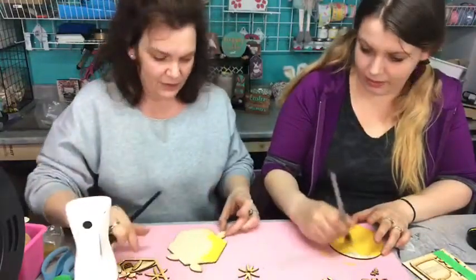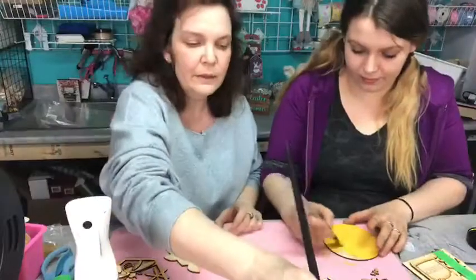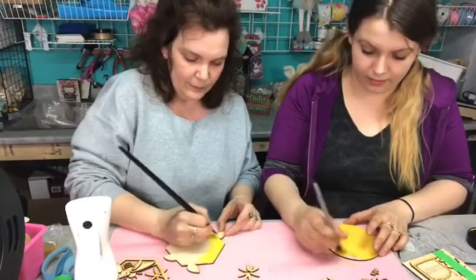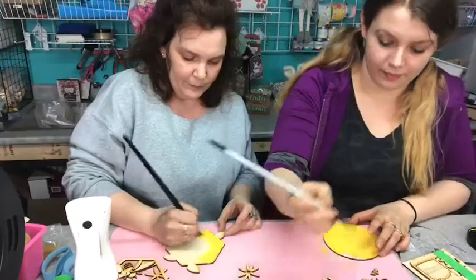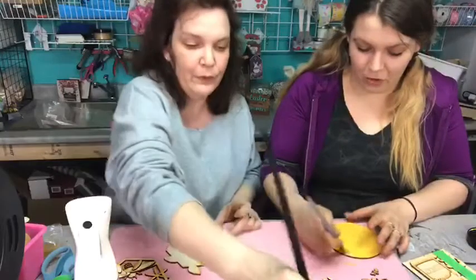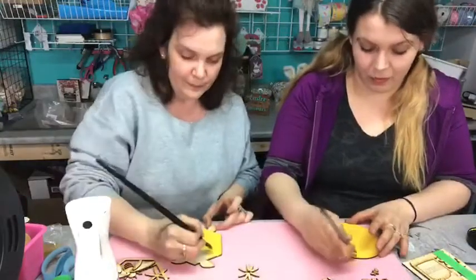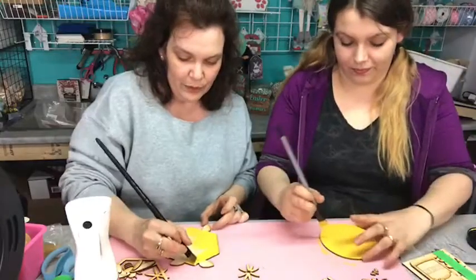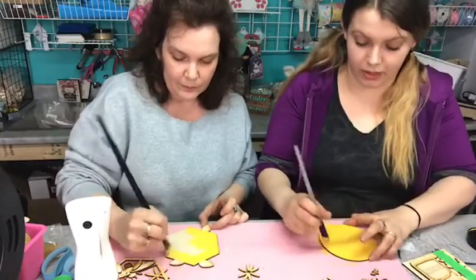Are these leaves? They are. Okay. Oh, we're going silent. We are. That's a rare thing. Focusing. We're tired from all the work we did today. But I think it was worth it. It was definitely worth it.